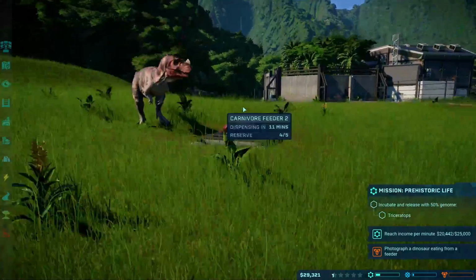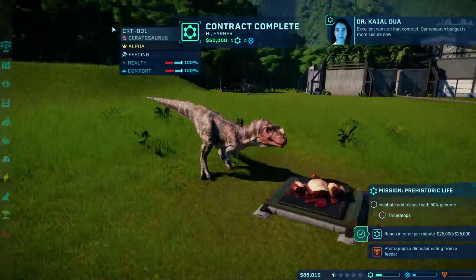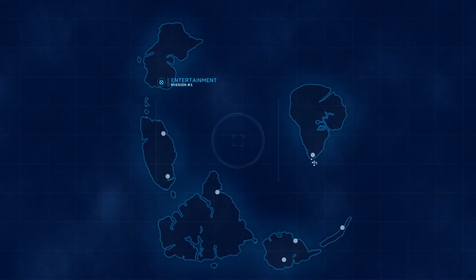Should be fine. Okay. How are we naming you? Work on that contract. Our research budget is more secure. Oh, now I reached a thing. Nice. No, at the gate. At the gate. No, no.